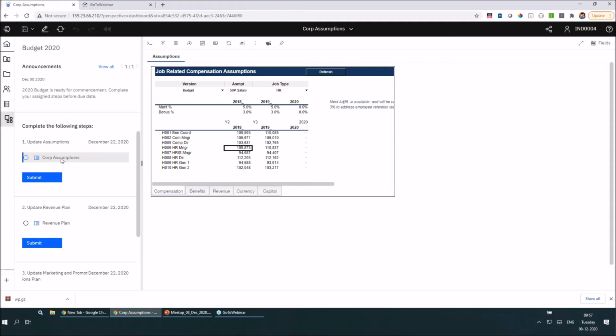So here is the corporate assumptions asset that we have designed for this particular step. What I can do is quickly update the 2020 corporate assumptions.